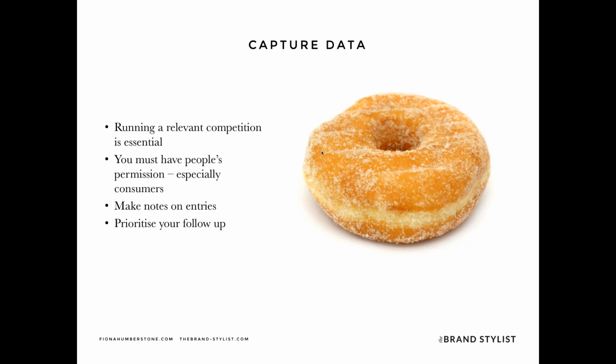When you're at the show, it's really, really important if you have a good conversation with somebody, you make notes either on the back of the business card or on their entries. I used to think that I would remember, but you absolutely won't. If you have 7 or 8 good conversations, you'll have forgotten by tomorrow. So just put some notes on to jog your memory the next day.